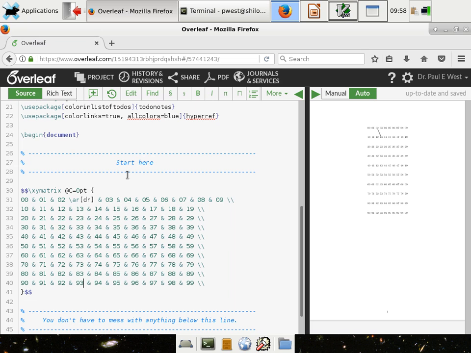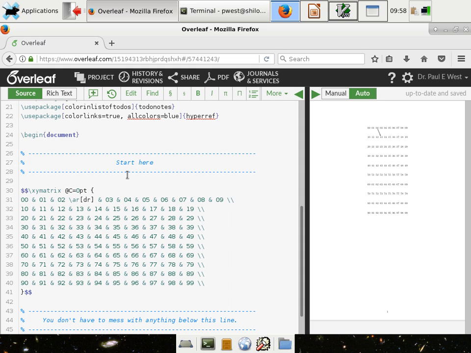The best way I can think of to draw these B trees, and at least give you some examples using LaTeX, is to use what they call an XY matrix, where you're going to have different cells, and you put in some value inside of a different cell, and then you can use something called \ar, which is an arrow, and that tells you where you want the arrow to go.